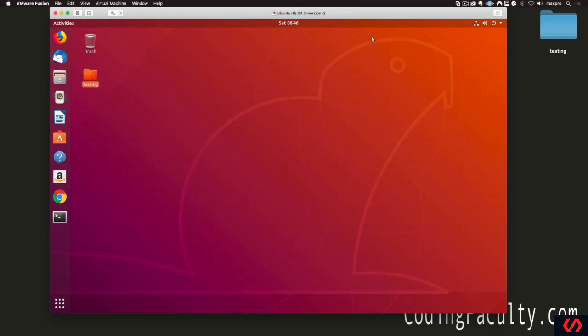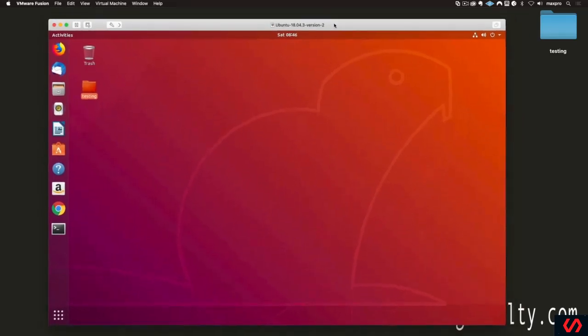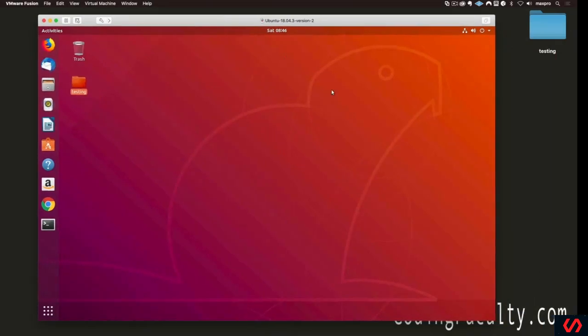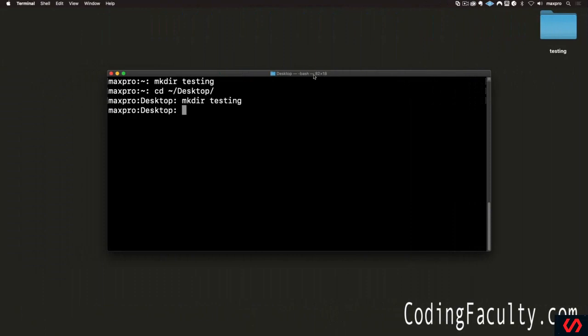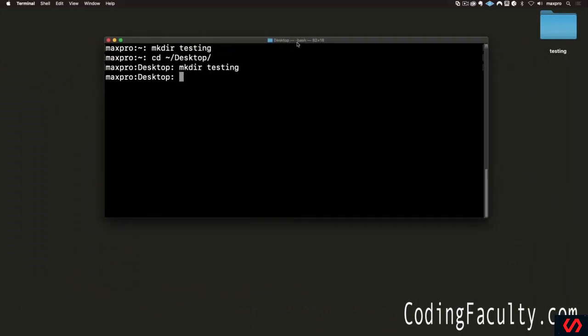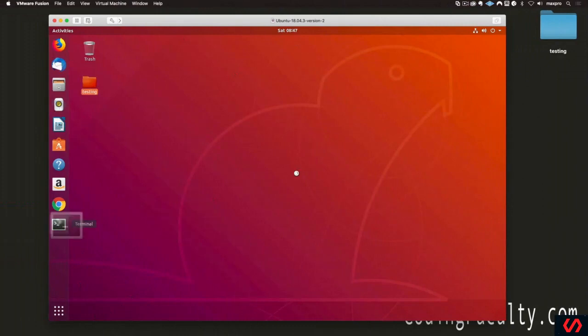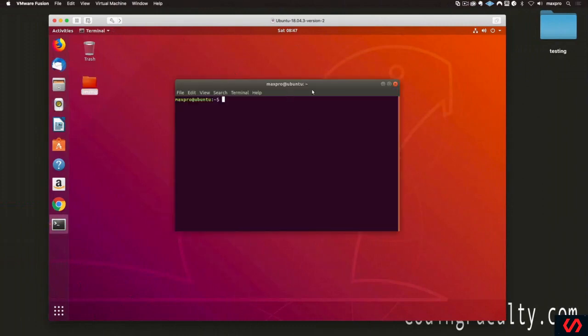So all these terminals have very similar commands to the Git Bash program that we were using. Even the command prompt in Windows has very similar commands as well. But the best thing is that Git Bash is the most similar to all the systems, to Ubuntu, to Mac OS. So if you're using Windows, I recommend to use Git Bash. If you're using the Mac, you can use the terminal. If you're using Ubuntu, you can use your terminal. All right, it really doesn't make a lot of difference.